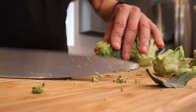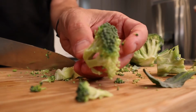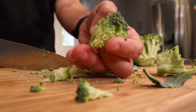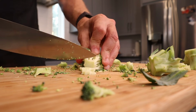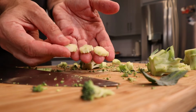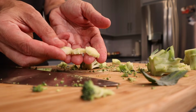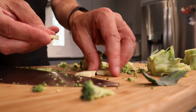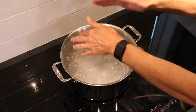Okay, you can see we're chopping this into sort of bite-sized florets. Here's about the maximum size of one of the florets. And I like to keep the stem of the broccoli as you get close to the top of the broccoli crown and the florets. You can chop these little interesting shapes off of the stem. And what you'll do is when you add the garlic to saute, you add the broccoli stem, these little pieces at the same time. First step is we're gonna salt our water.